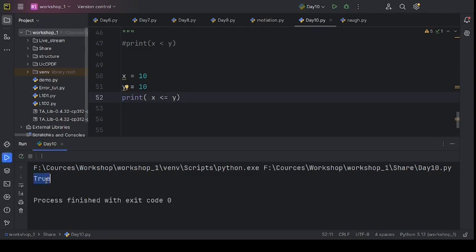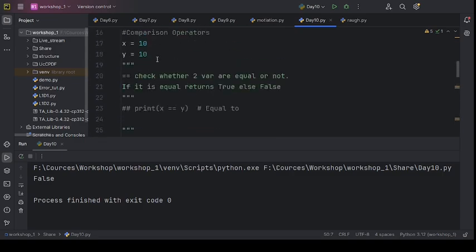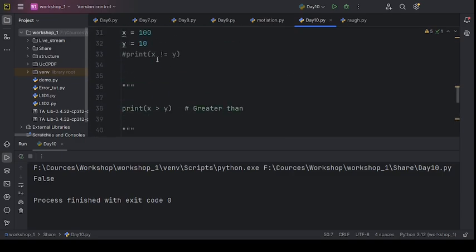This time we will be getting true because they both are equal. What if I reduce x to 1? As we are checking whether they are less than as well, we will be getting true. But as and when I increase x to greater than the y value, that is 11, we will be getting false.